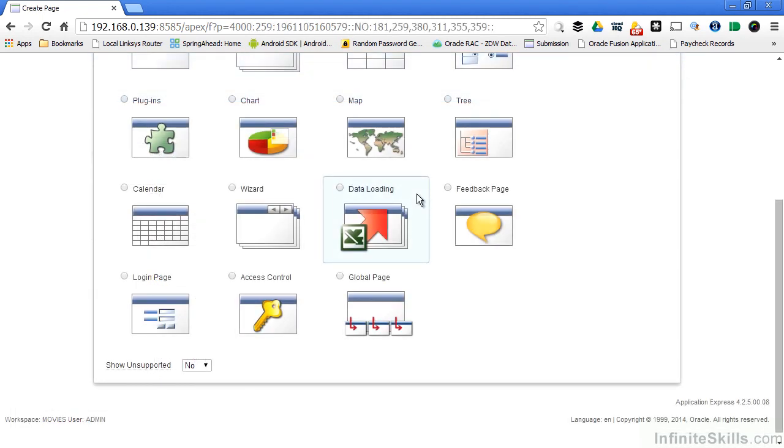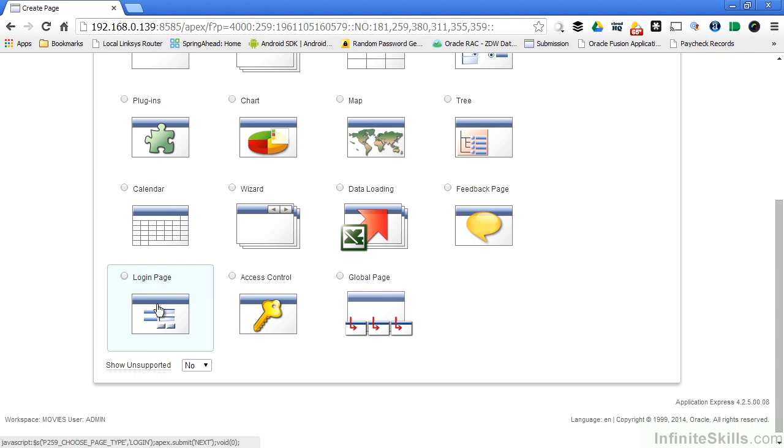By default, when an application is created, a login page is generated automatically. You don't have to use the login page that's generated automatically, and you can go in and modify the login page if you want to. If for whatever reason you need to create a new login page, you can do so here. The login page will maintain all of the cookie information and the session information for all of the other pages in your application automatically.